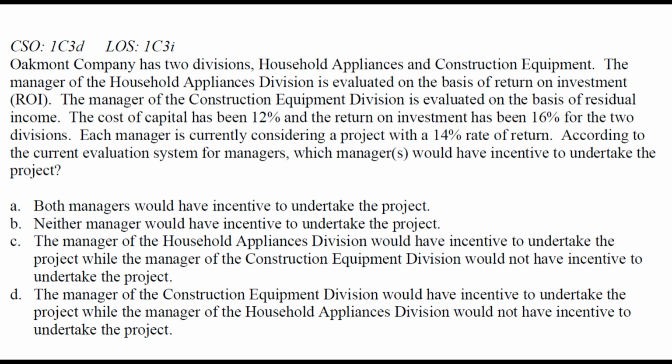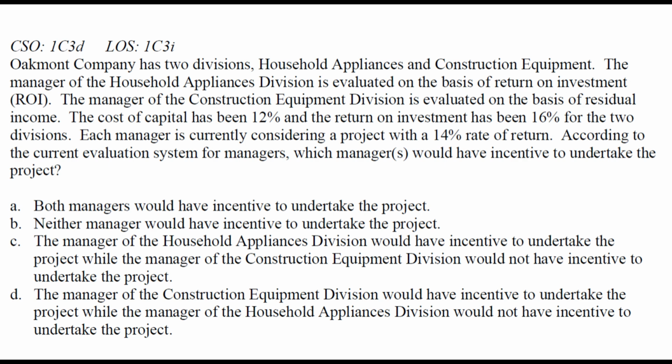ROI, return on investment. Managers prefer projects that increase or maintain their current ROI. If a project's return is below the division's current ROI, 16%, accepting it will reduce the division's average ROI. Therefore, an ROI-based manager is likely to reject the project, even if it is profitable for the company. Residual income, RI. RI measures the income earned above the company's required rate of return, cost of capital. Since the project earns 14%, which is greater than the 12% cost of capital, it generates positive residual income and should be accepted because it increases shareholder value.